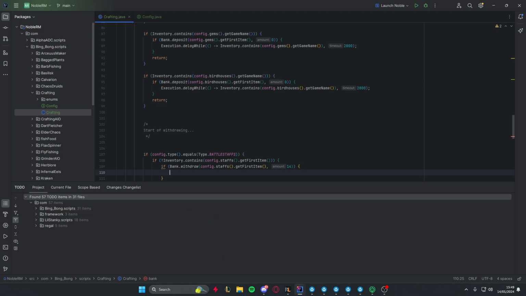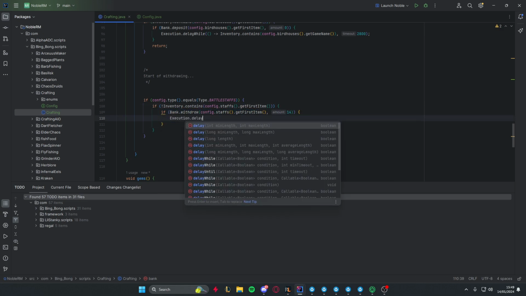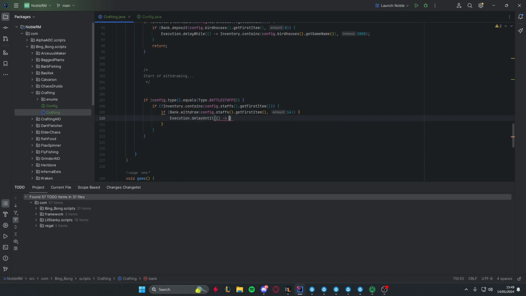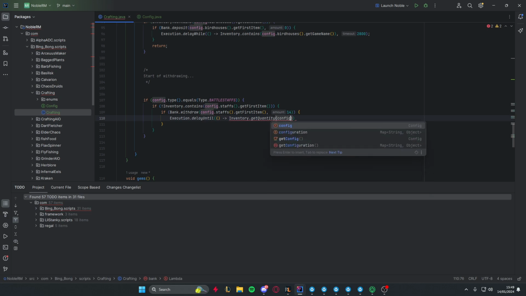We've got two combination items, so 14 of 14, 28. So now this is the function to withdraw the 14 of the first items. So we put a delay until the inventory.getQuantity of config.staffs.getFirstItem is equal to 14.